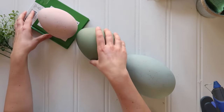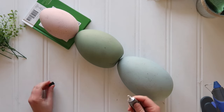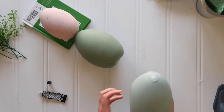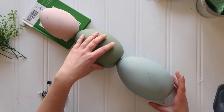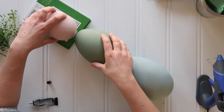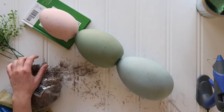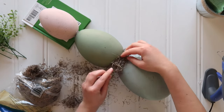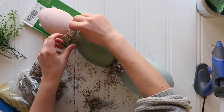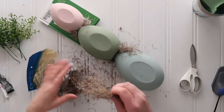Once that's dry, it's time to assemble the topiary. I set the smallest egg underneath a little book to elevate it so all the eggs were centered one on top of each other. I used my go-to combination of E6000 glue — a dab in the center — and then an outline of hot glue around that. The hot glue gives you the instant hold right away, and the E6000 gives you the long-term permanent hold. Then I added a little Spanish moss between the eggs in the two dividing sections, and let it dry overnight so the E6000 could harden up, then flipped it over and added a bit more moss on the back.